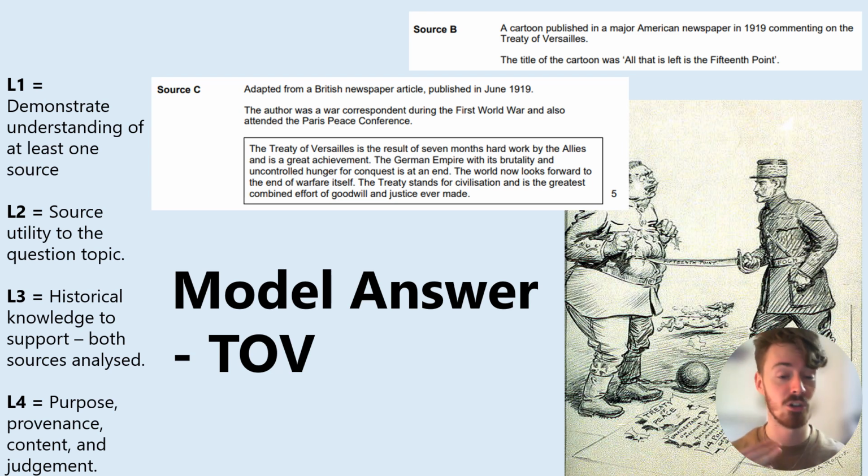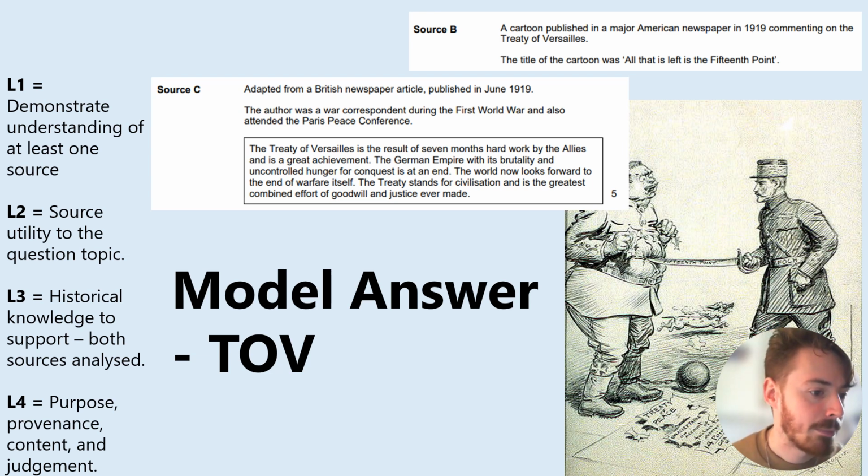I know it's harsh on Germany because of these numbers of terms, like limiting the army to 100,000 men, like making them pay reparations of what, £6.6 billion, right? It's a harsh treaty, and it's saying that this is a hypocritical thing. And I know this could be applied as well, that we know that Americans do not ratify the Treaty of Versailles. We know that they dislike it from that fact. So this is backed up by my own knowledge here. Let's look at source C now as well.